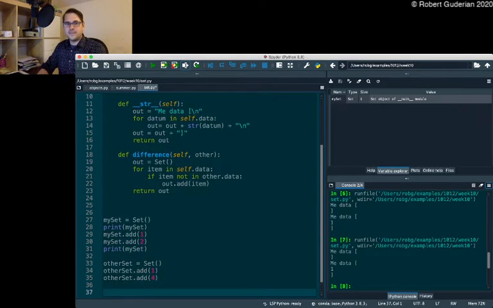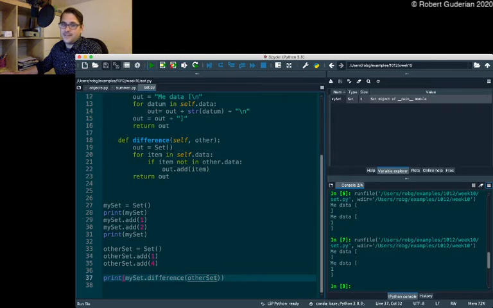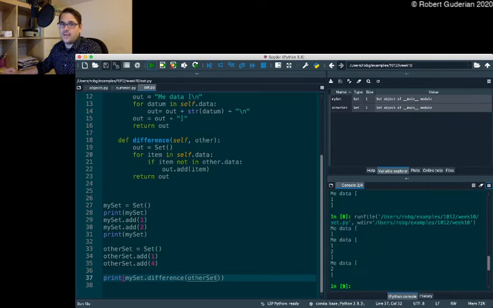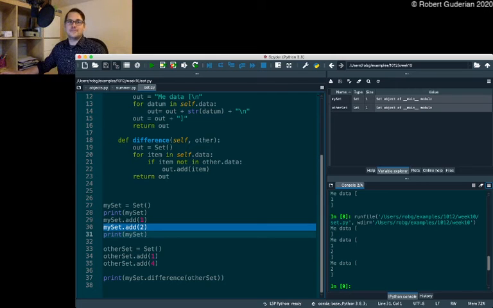Then we're going to print the difference on my set dot difference with other set. And this will return a set, which will get printed and will only have 2, which is the only value that is not in both of them. It's beautiful. It's beautiful, guys.